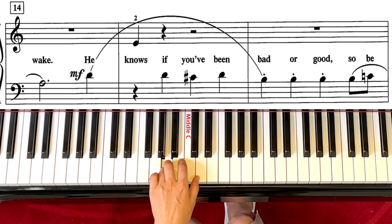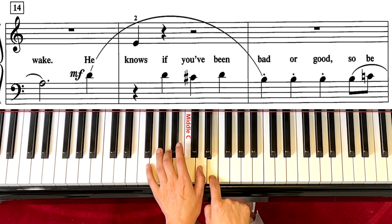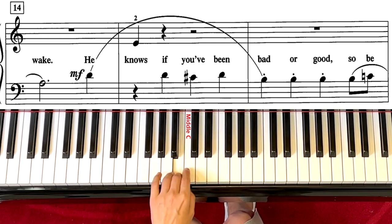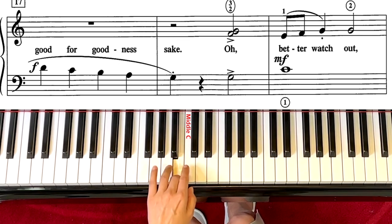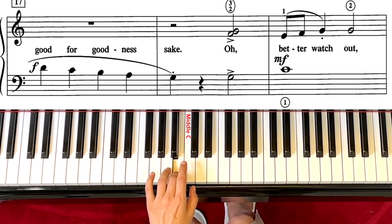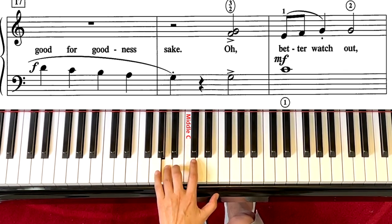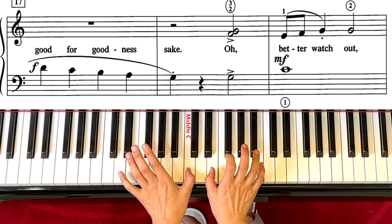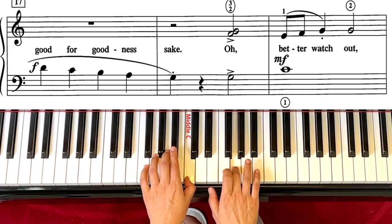down, A. G, 1, 2, and then both E with finger number 1 and C with finger number 1, 2, and then switch to finger number 2.